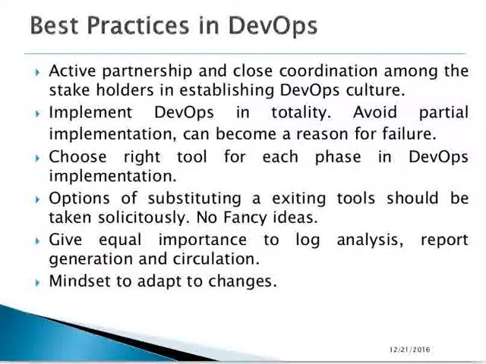Try to avoid DevOps implementation in part. It is always beneficial to have end-to-end implementation, and that will definitely give us a better result. Accepting and adjusting to new tools is always a challenge for the development, testing, and operations teams, so replacing an existing tool should be practiced only if required. Some of these tools for CI/CD, like Jenkins and TeamCity, are readily available and very efficient, and they can integrate with virtually any tool that is currently known. Continuous feedback is very important and is probably key to success.